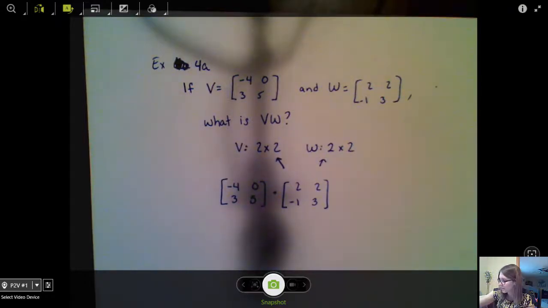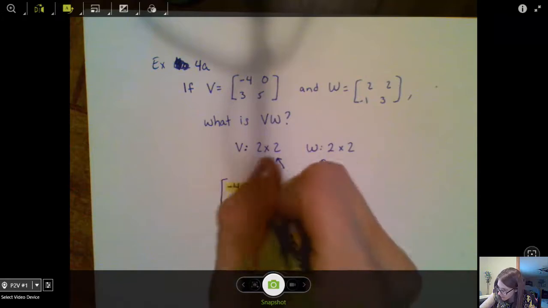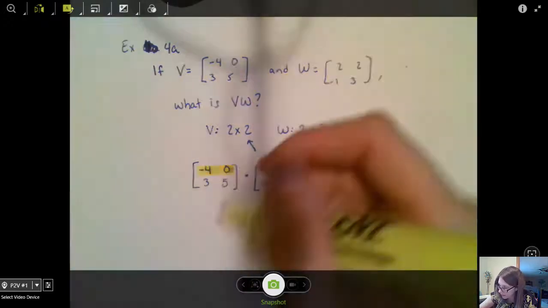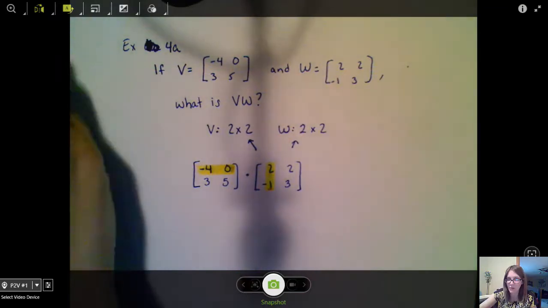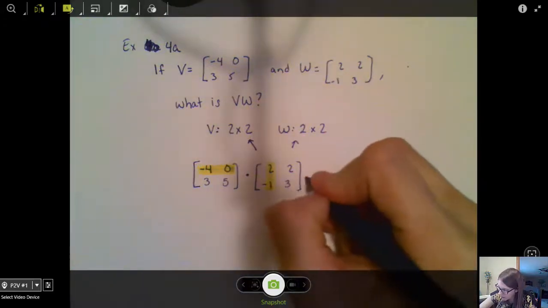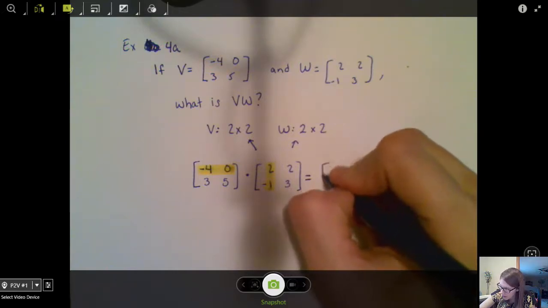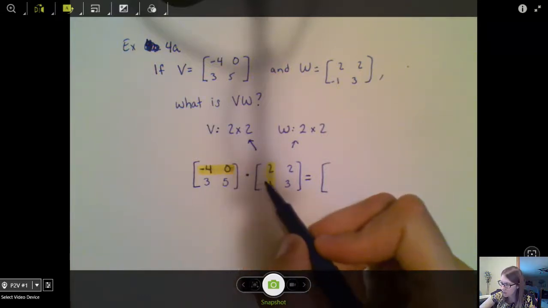There we go. Okay, I am going to highlight my first row here. And then I'm also going to highlight my first column. And I'll do this for our first couple just so you can see the process, and then I'll probably run out of colors, but that gets us started anyway. In order to multiply matrices, I'm going to start off with my first row in the first matrix, in the first column in my next matrix.